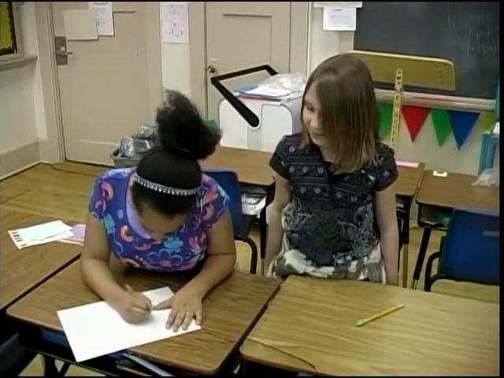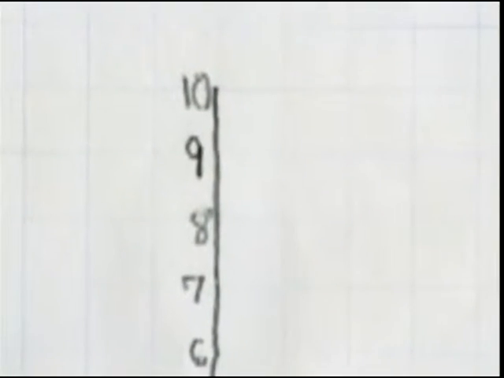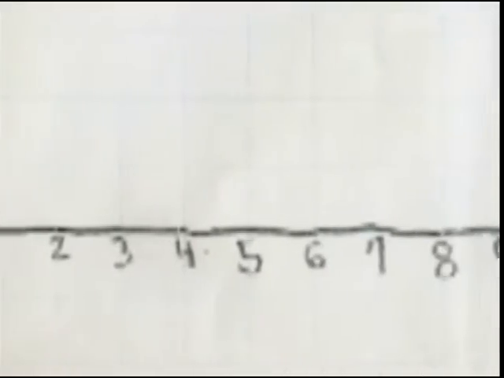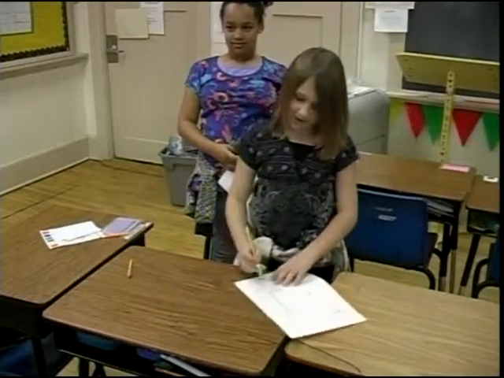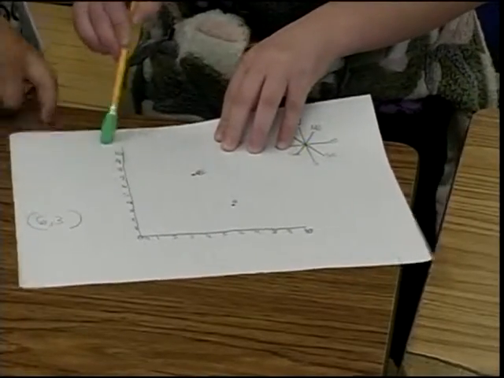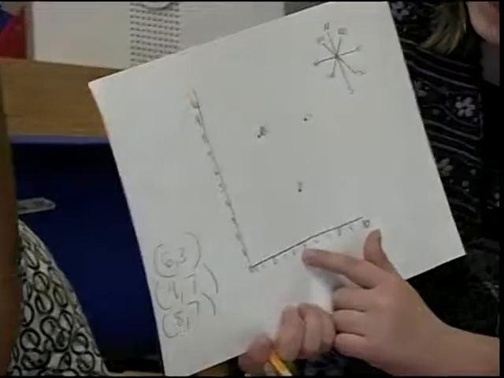She is drawing a 10 by 10 graph on the paper, and on the side you have to draw the numbers. On the bottom of the graph it would be the x coordinate, and up here it would be the y coordinate. The x coordinate on the bottom, you say that one first before you say the y coordinate.